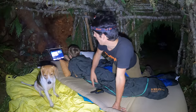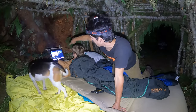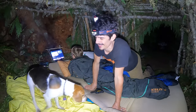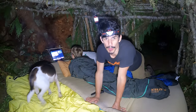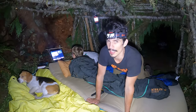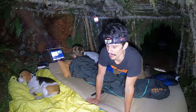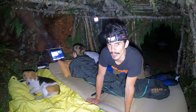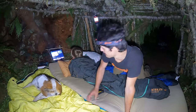Alright, so this bushcraft shelter has a home theater system. Agent Axe built like a little frame back there. We're gonna do a little father-son movie night here in the bushcraft shelter. I love you, Agent Axe. He has waited so long. He has done so well. It's been a long time since we did a father-son overnight camping, and we've been waiting on Agent Trinity to have Agent Rainbow, for Agent Rainbow to be out safe in the world, and we are so grateful that that is the case now. And Agent Axe is so grateful that we finally get to do this father-son camping trip here.